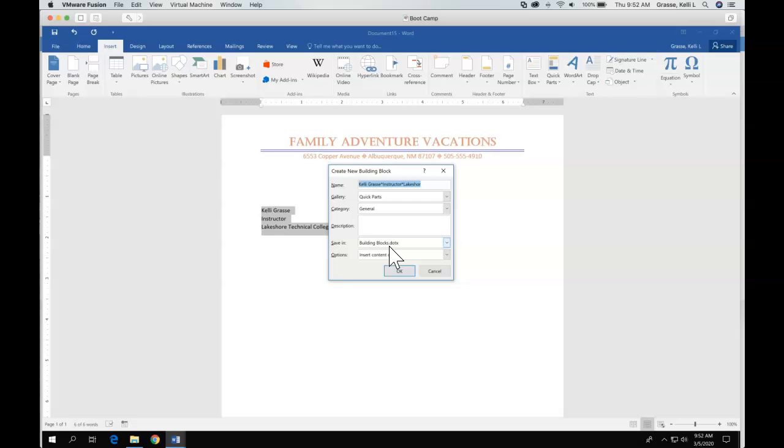This is what I really want you to pay attention to when you're doing the assignment, because I'm going to have you create a template for the Humane Society of Sheboygan. You're going to create a letterhead template for them. And every quick part you do, the letterhead, the signature, and the footer you're going to create, I want you to be sure that you're saving this in the template that you're going to create. So actually, I'm going to do that real quick here.